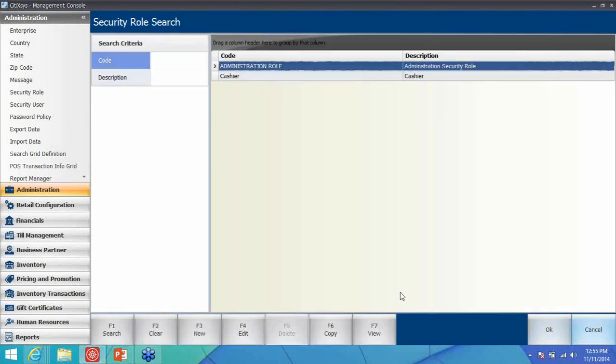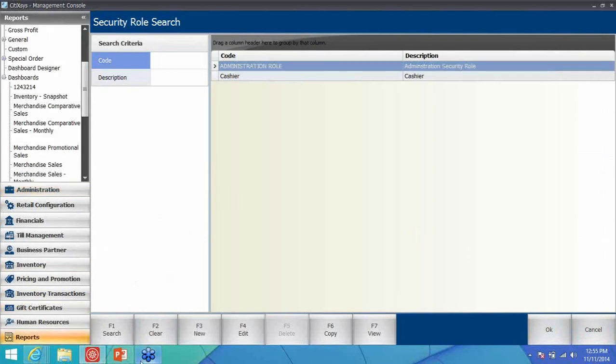So I'll just cancel out here. I won't like to make any changes as of now. So that was the view that you can restrict, if you have got the administrative rights on the system, to restrict by particular users or by role which dashboards are available in full or partially. That means they can only view it, or they can update it, or you can certainly restrict a particular user from having the dashboards made available for them when they log on to the management console.